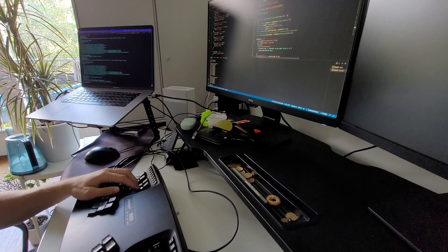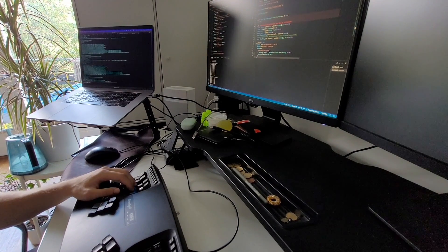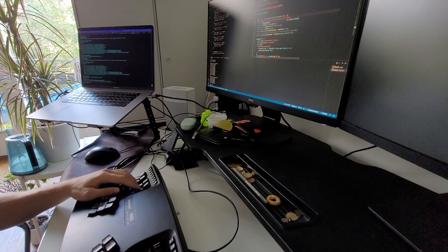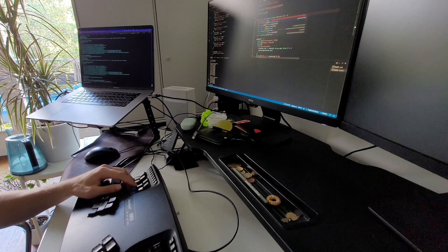This brings me to a frustration: I live in Germany and it's quite difficult to get these kinds of keyboards here — they're massively uncommon. I wish humanity had found a way to optimize the keyboard, but as other videos in this category discuss, we got stuck at the typewriter level. It's economically impractical to change, and that's really frustrating when you work a lot on a computer and want the most optimal setup.